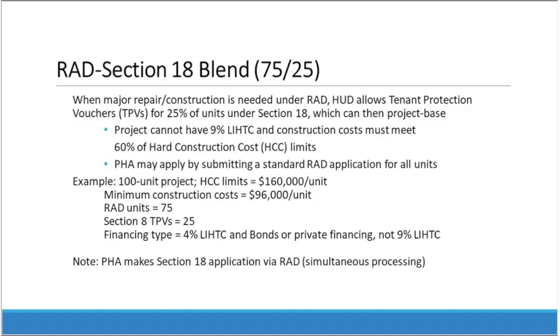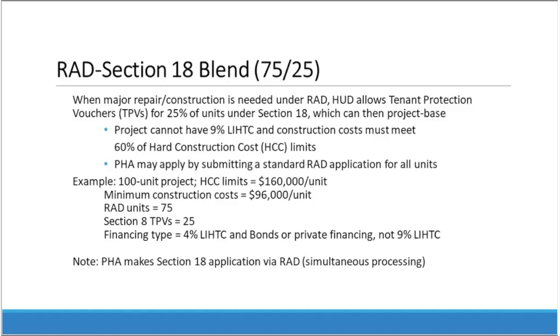So in order to be eligible for this, you also have to show that your construction cost for that project is at or greater than 60% of your HCC amount. So if you think back to the tool that I showed you before and the PDF I showed you before, for this building, you can calculate your HCC the same way that I showed you for that building in Wyoming. You determine what type of building it is, put in the unit mix, put the unit count under rehab and new construction to return both your TDC and your HCC numbers, and you'll get your HCC aggregate amount for that building. Take 60% of that, and that becomes your target. So if your construction budget for your repositioning is at or greater than that number, you can then avail yourself of the 75/25 RAD Section 18 blend.